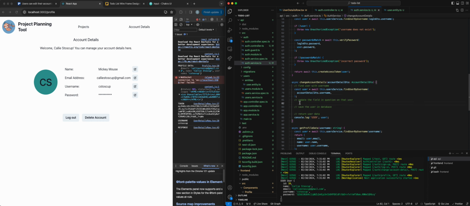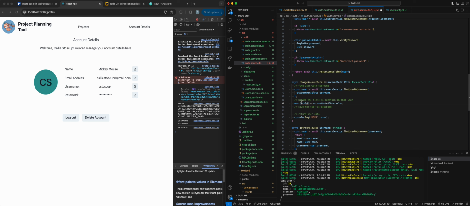So now we need to update the user. Okay, so user at fields. Can I do that? I'm not sure. Is equal to account detail DTO dot value.